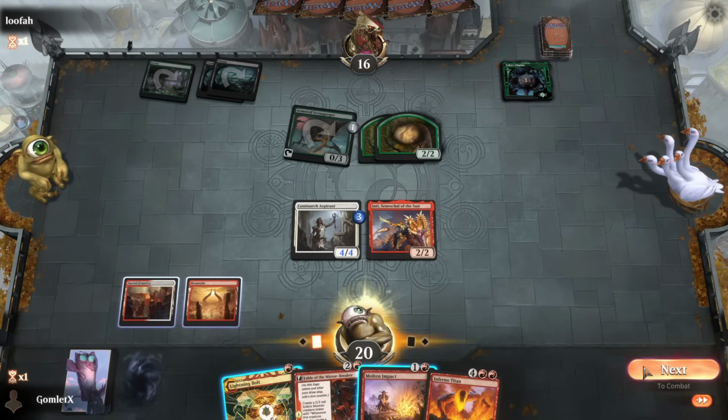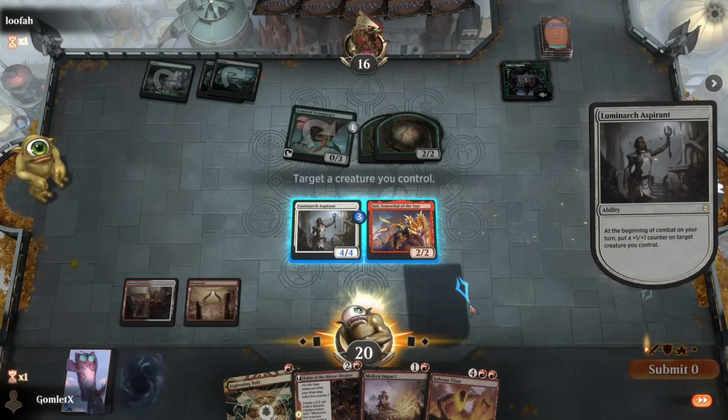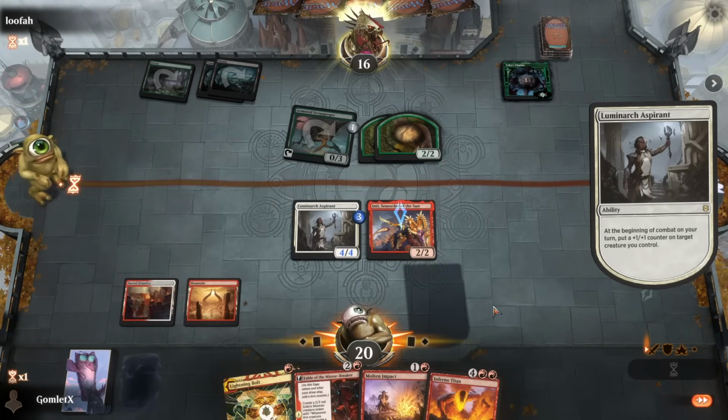If I attack in with something that's smaller than 4/4, they're just gonna crew Chariot and kill it. That's pretty annoying. It's like a pre-combat kill one of these, so they have to crew Chariot, but I don't have the mana to then kill the Chariot with Molten Impact. No, I think I just have to attack in with a 5/5 Luminarch Aspirant here.